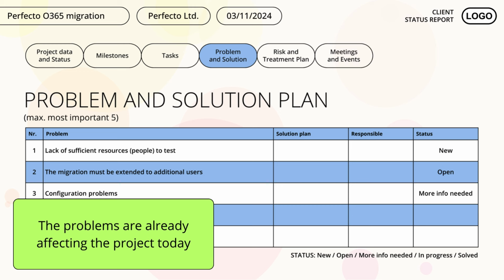We need to keep a problem list during the project. Put the 5 currently most important problems here like here. Briefly describe the solution plan, the name of the person responsible for the solution, and the status. Usually, at first we only know the problem, there is no solution plan and no responsible person. If we do not have all the information, we can indicate this with the status. In addition, of course, we need to take the necessary steps to obtain the information.